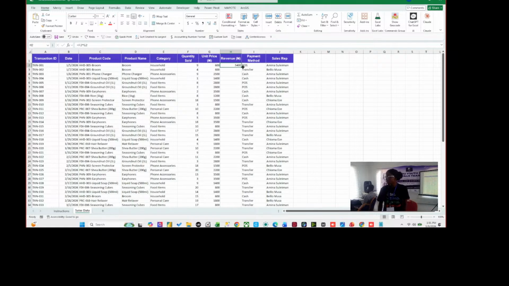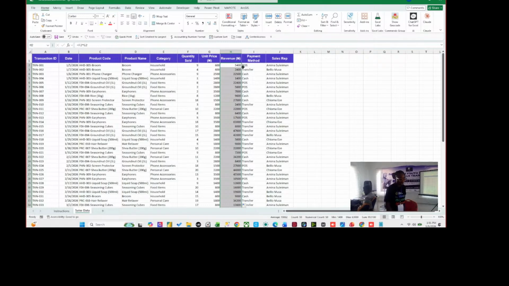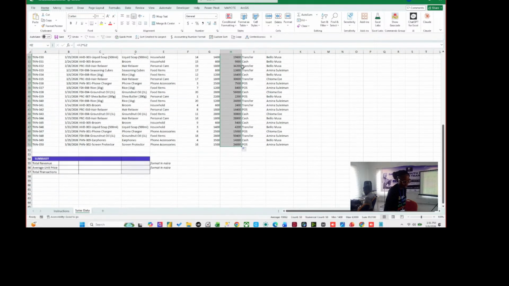Then double click. When you double click, it will calculate for all the others. I cannot be explaining how it is working, but I just want to show us. The best thing you can do is go to YouTube and pick up a basic introduction to Microsoft Excel video, so you understand how it's working.